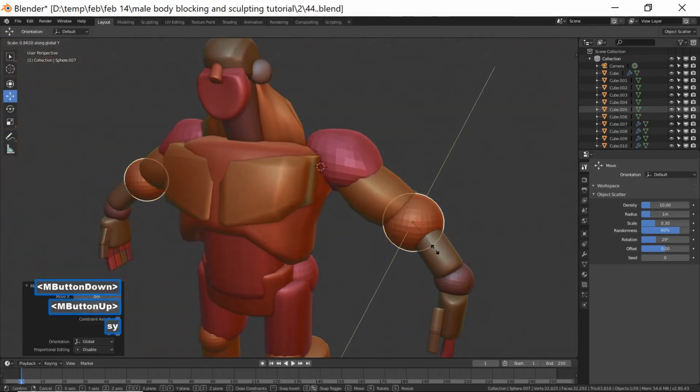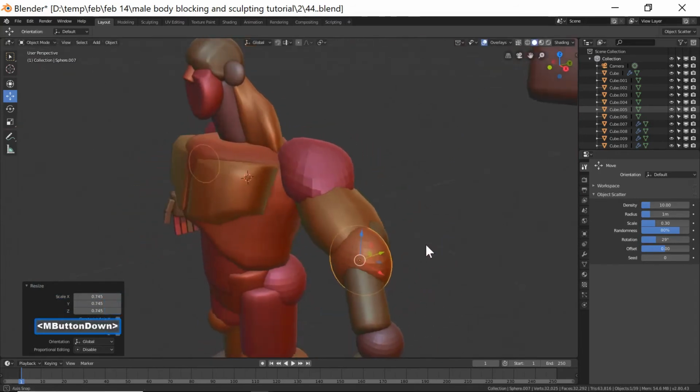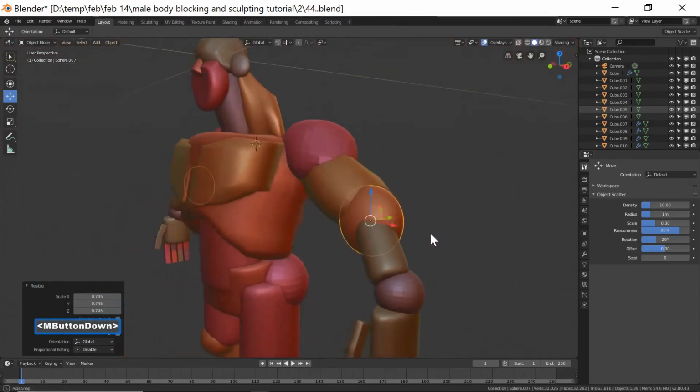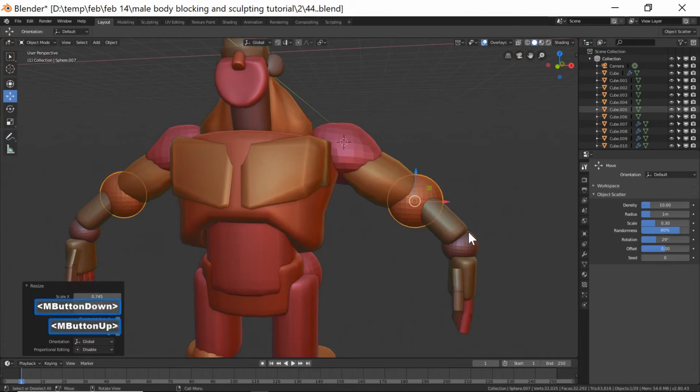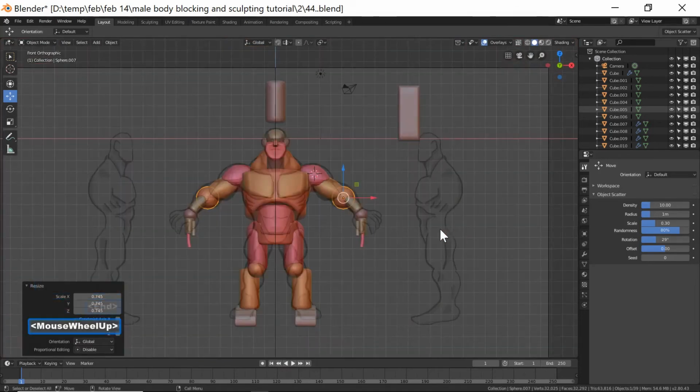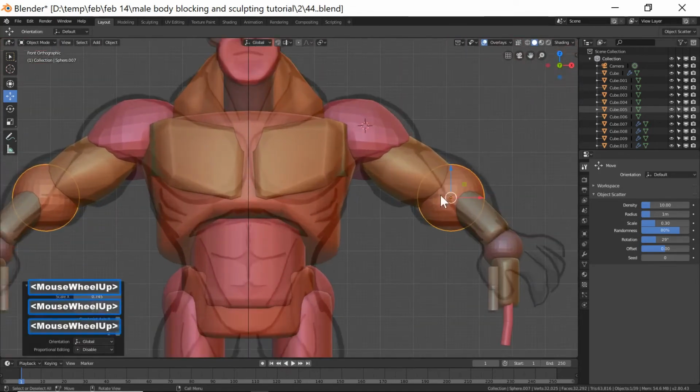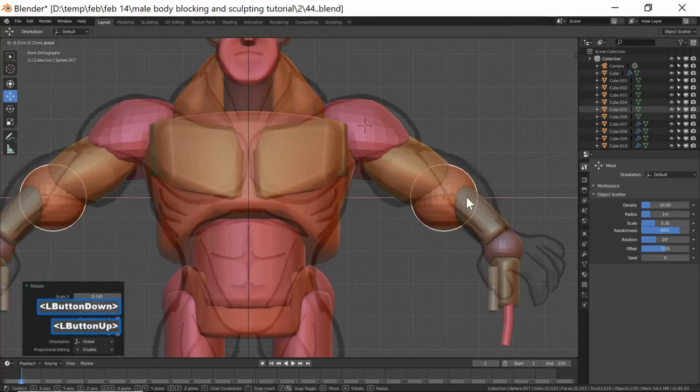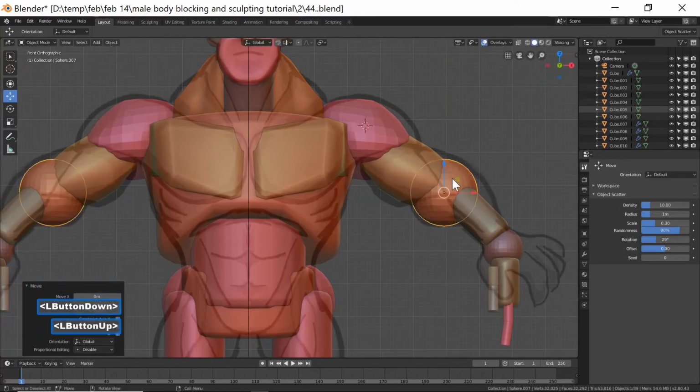I press S to scale on the Y axis here. What I'm looking at here is just the forearm there.